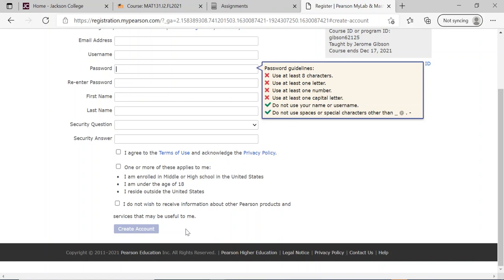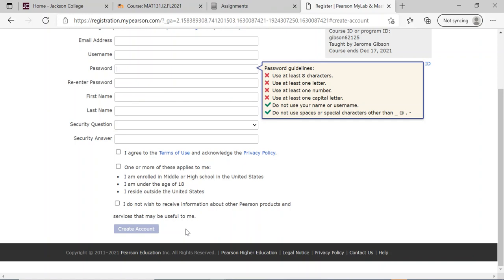But once you create an account, they will ask you to basically put in your course ID, and if you have your course ID, follow the prompts, put it in. If you don't have your course ID, if you look on that page, you can look around and there's a link for a free 14-day code that you can use. The 14-day code will give you all the accesses, but you need to get the permanent code in order to use the course past those 14 days.